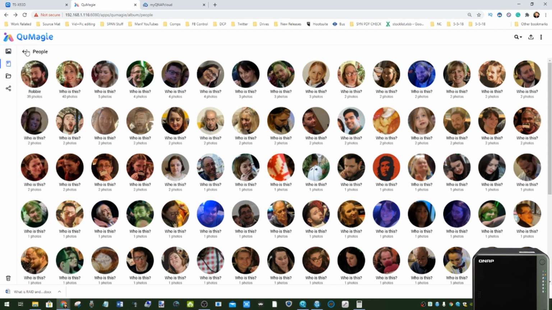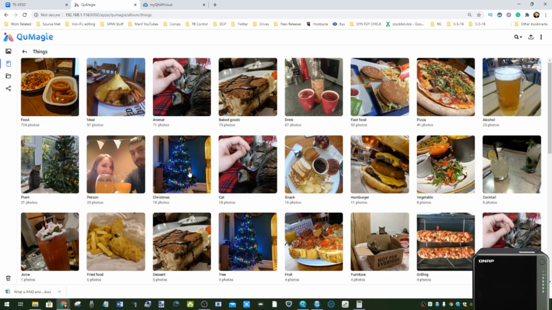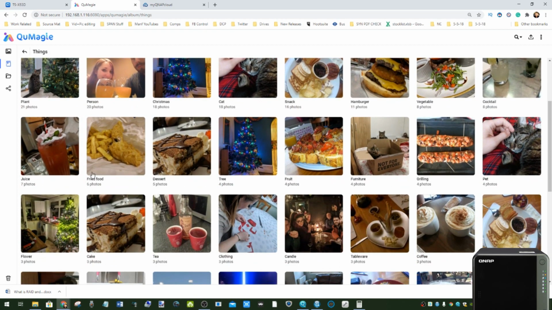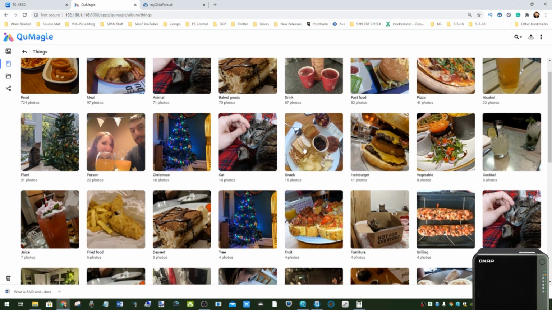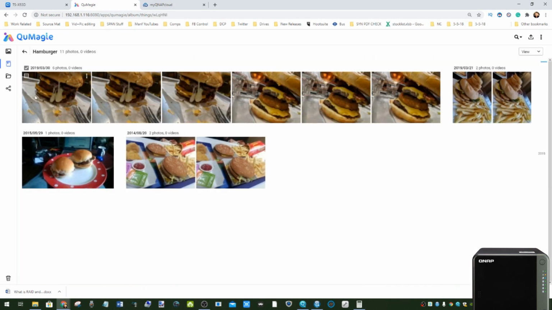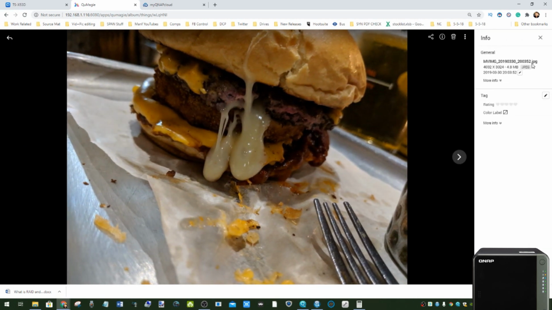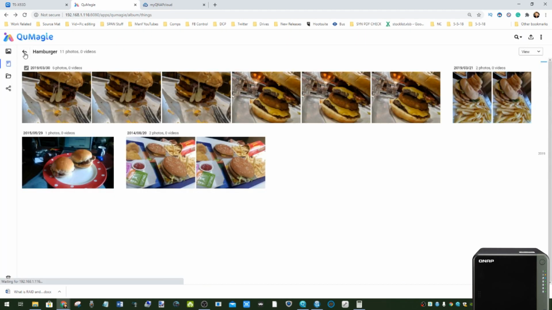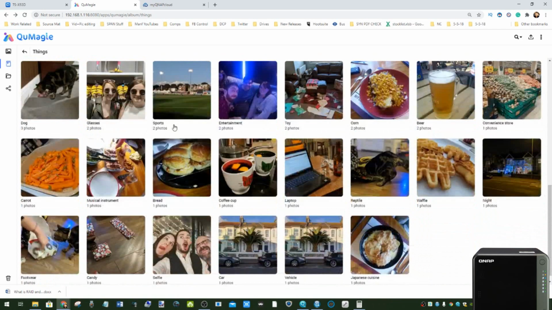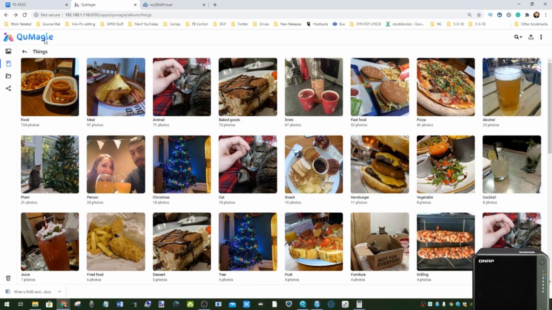But photos is just the tip of the iceberg when it comes to the AI recognition. What you really want to look at is the Things tab. This recognizes the contents of photos, as you see here, and this is using AI recognition. This isn't utilizing the name of the files. So for example, if we look at this picture of a burger, if we look at the name of it, there is no mention of the word burger. The AI power has recognized that that is a burger, and that's, with regards to categorization, exceptionally useful. And then you can tag those photos automatically or manually as you see fit.